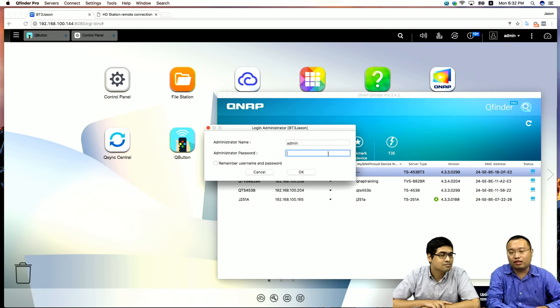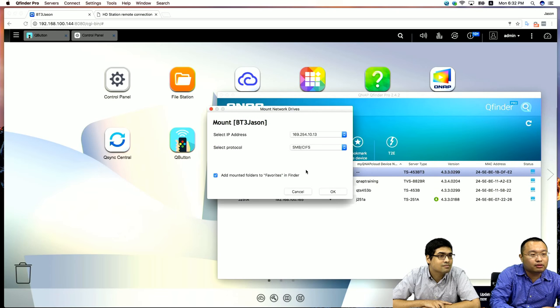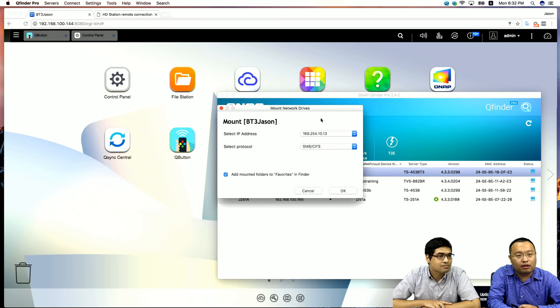Now I type in the password of the NAS. Okay. Now after I log into the NAS, it will ask how you want to mount it. By default, there's a Thunderbolt IP here. Another one you will see is a LAN, local LAN IP. Okay. So I'm going to use Thunderbolt.